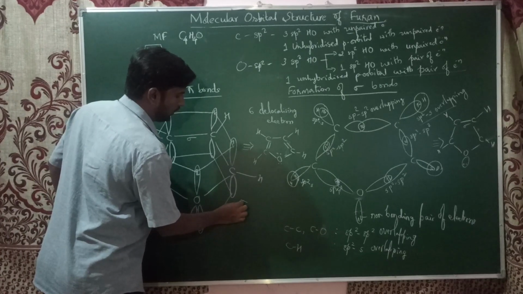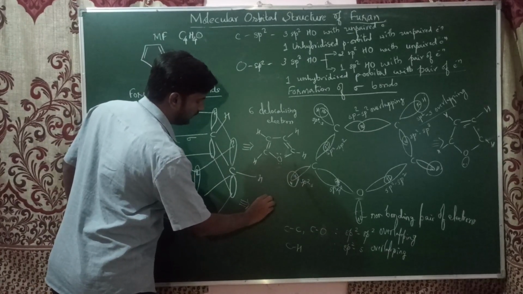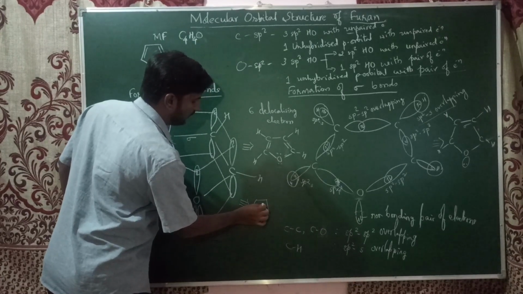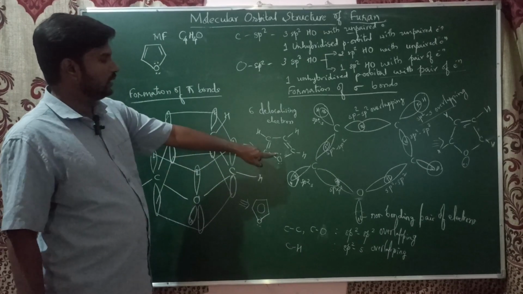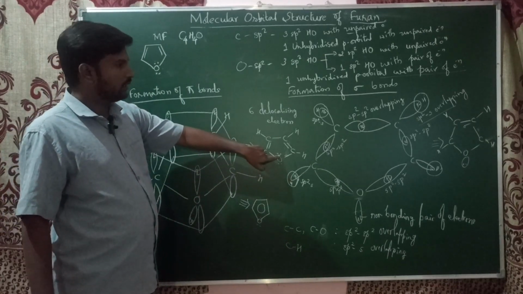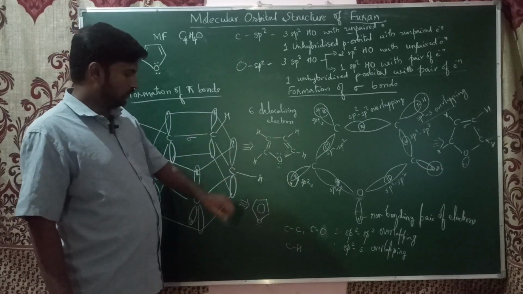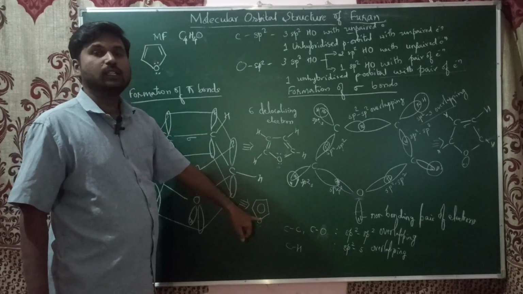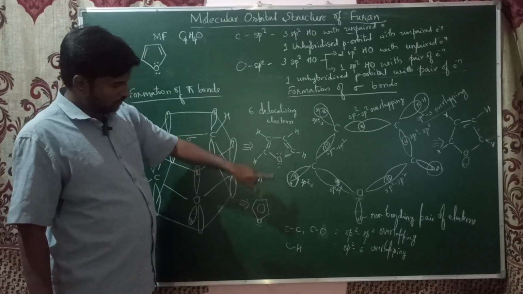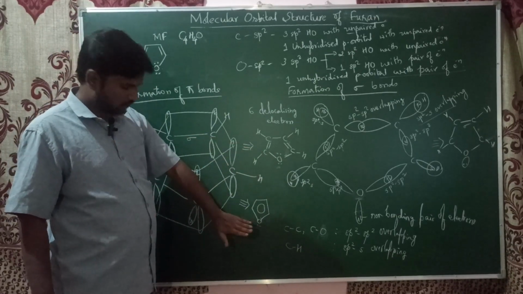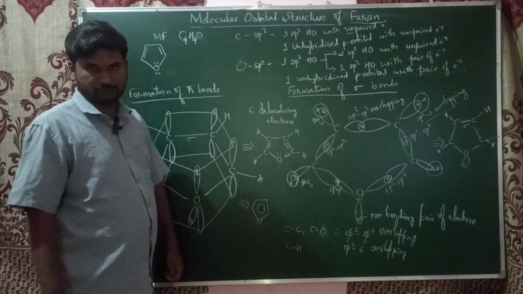If you show the pi electron cloud, we can now completely mention all of oxygen, and you can write it like this. Here I have shown the pair of electrons involved in the bond formation. Here I am not showing it because I have shown the pi cloud. The pi cloud contains these two electrons. The one pair is a lone pair, a non-bonding pair. That's why I am writing it outside the ring.